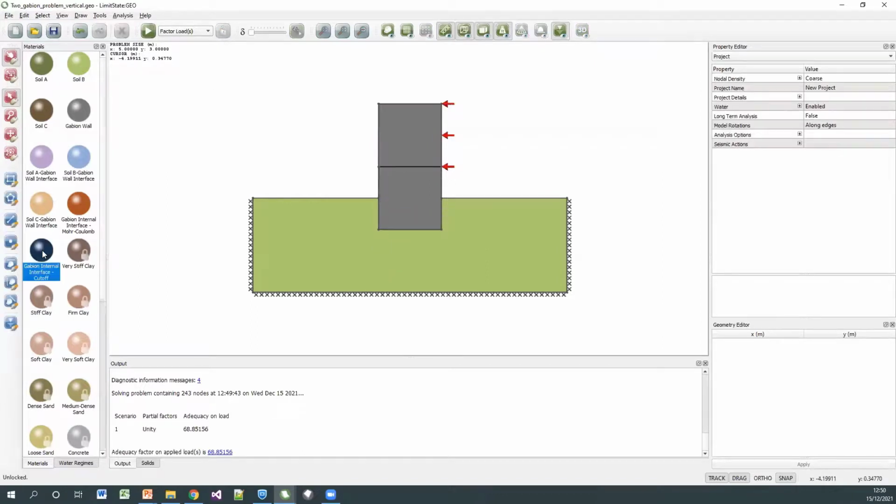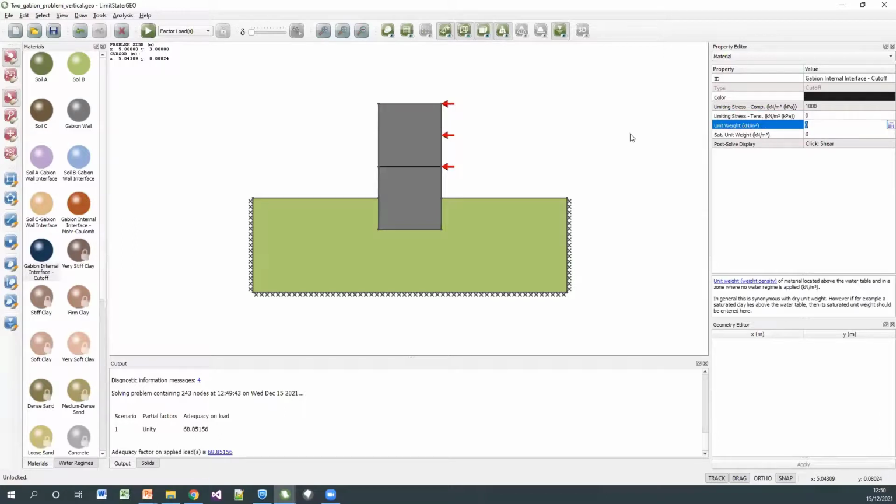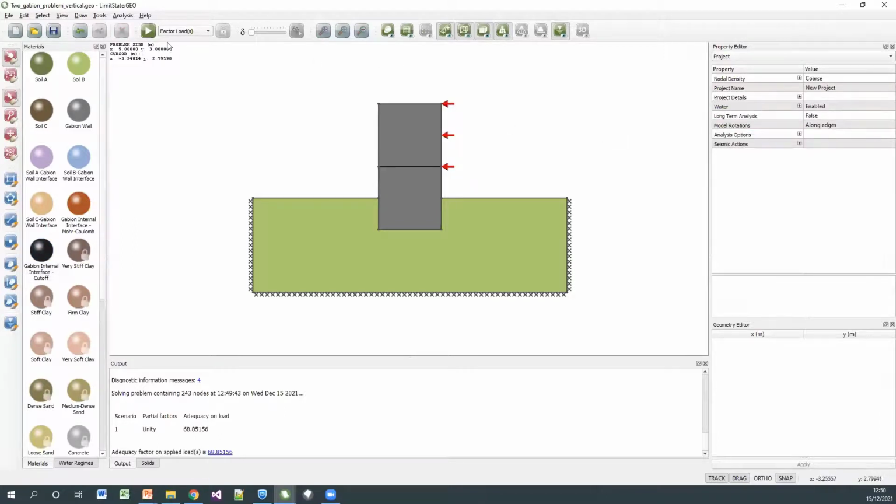So what I'm going to do is modify the material properties and take away the tensile strength, and then resolve, and I get an answer of 24. And I'm pivoting essentially around the corner there. So this is what I'd expect. If we do a moment calculation, the weight of the block is 24. It's a 1-by-1 block, so actually the force required to cause it to rotate is going to be 24.